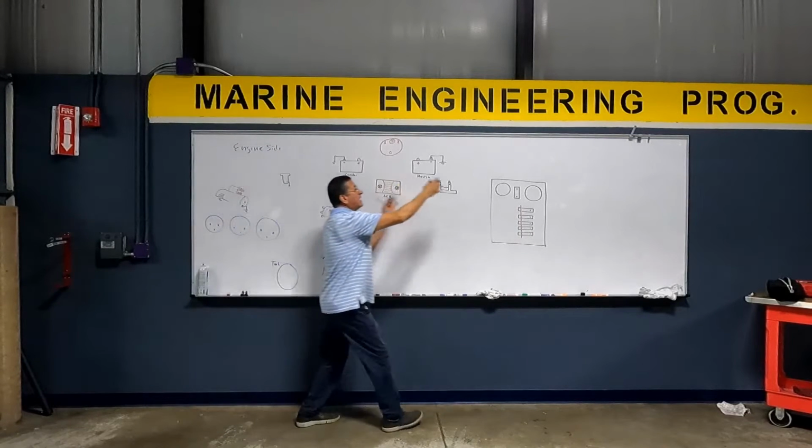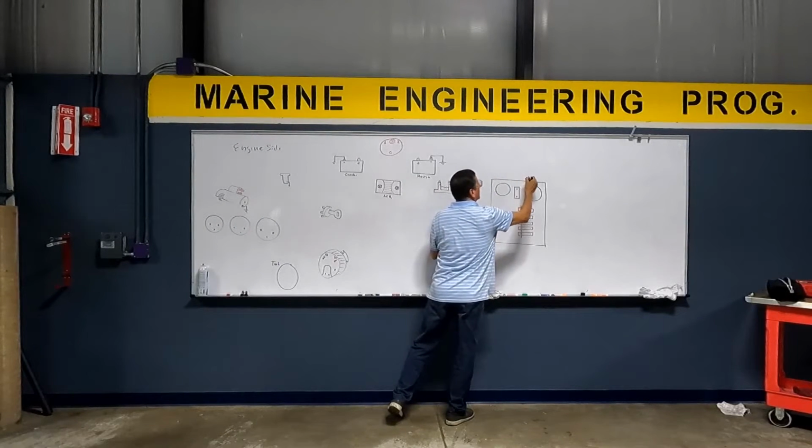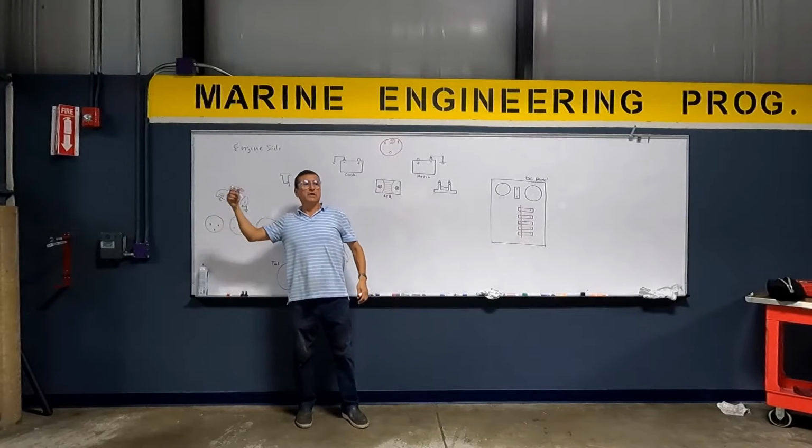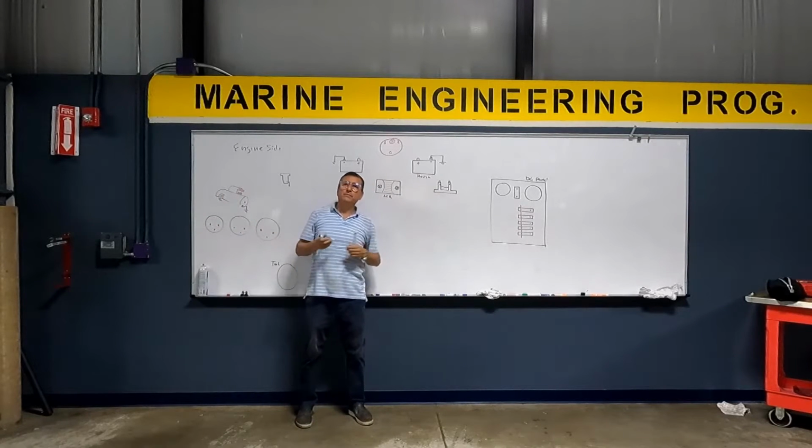And here we have the DC panel. This is the house. And this is the engine room. Engine room and cabin. Good? Okay.